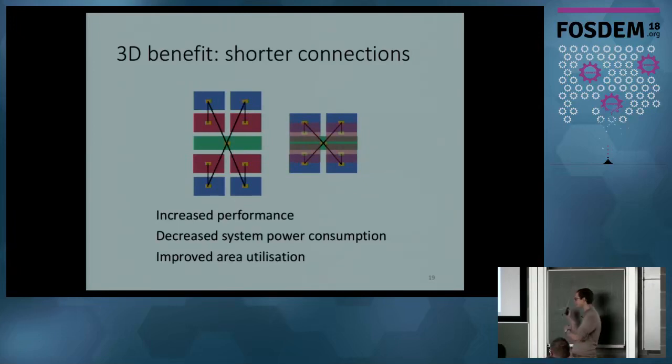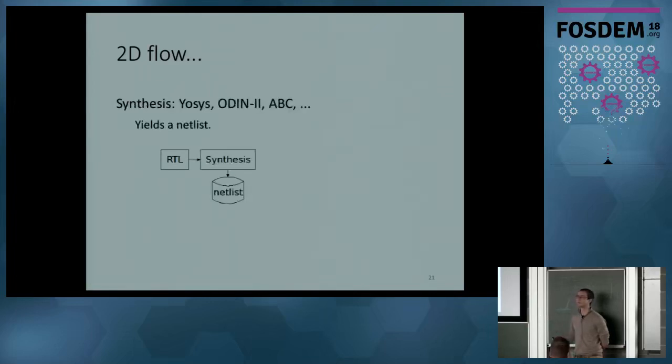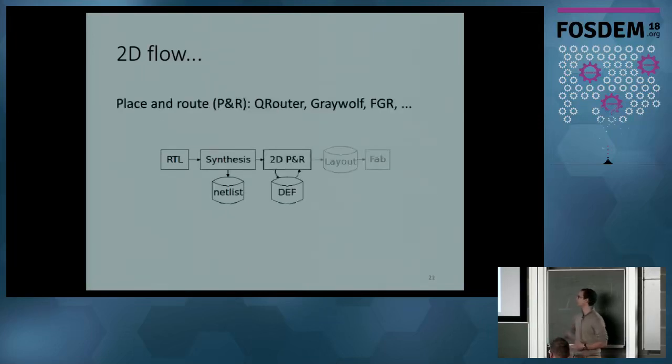Okay. So very quickly, Steph explained it very well half an hour ago. For the 2D flow, first RTL, just describe your design, then you synthesize it using any open source or closed source, if you want, tool. That will generate a netlist, and the netlist will be placed and routed using a dev file that we'll use later. And if you want to stop there, that's fine. You will have a 2D IC, generate some layout, send it to Steph. He will manufacture it for you, you can use it, and that's it.